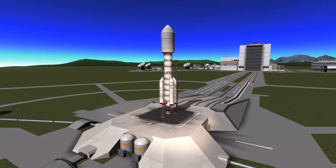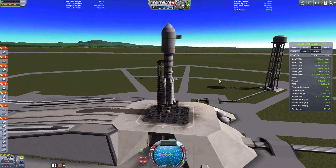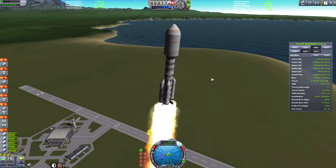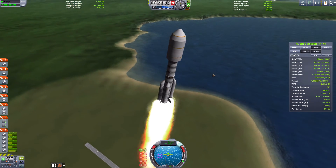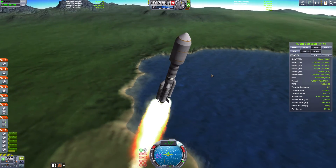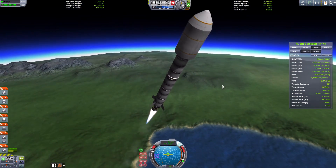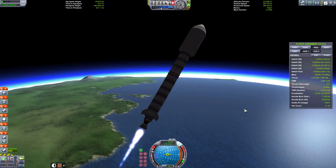Here is the New Kerbal Horizons spacecraft on its way to Pluto — or in our case, ELO, which is the Kerbal analog of Pluto. It has four stages of awesome power to get it into orbit. Without delay, let's go, because I need to fast-forward time to get to the correct intercept angle with ELO and get there as fast as possible. Fast-forwarding through the launch sequence — we've got four rocket boosters which will momentarily decouple, and then we'll be left with the main engine to get us to orbit. I did add winglets to this rocket, which weren't on the original Atlas V, but I was having stability issues.